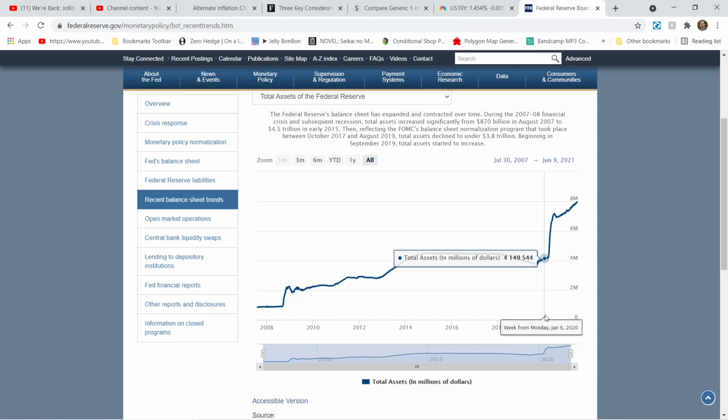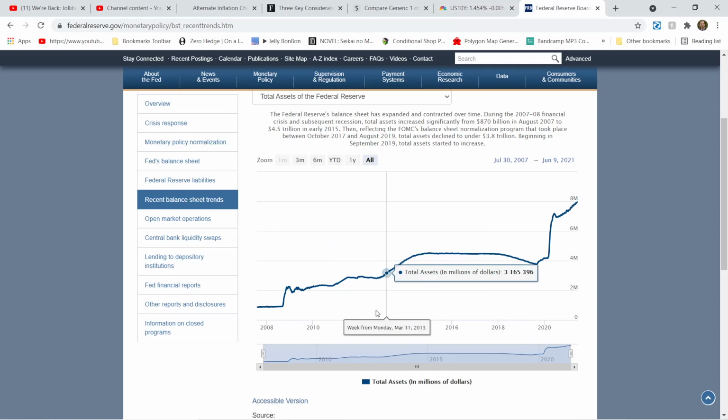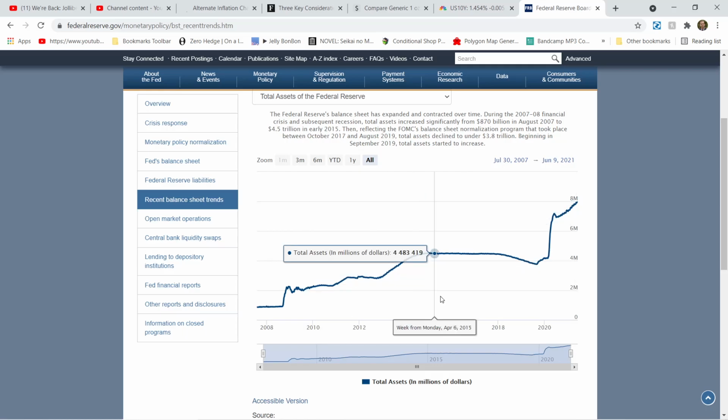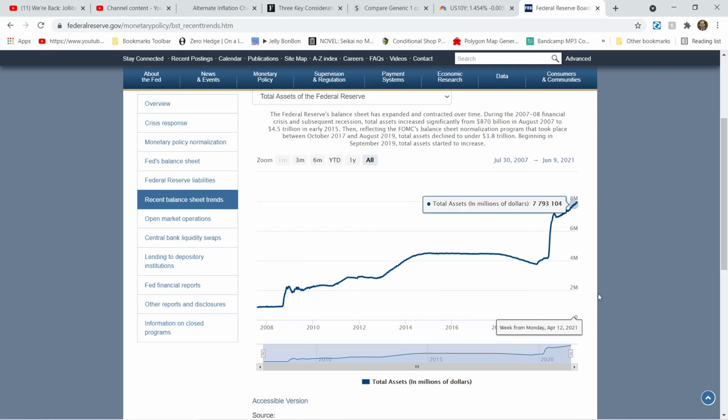I've got a video on the repo market, the reverse repo and repo market, and they were kicking this off in September, October, before COVID. And then COVID gave them enough cover. It's like, well, we've got to print. And here we are today, up a tremendous amount from any of these baselines, basically double back there. And it's just insane. That's the dry powder.